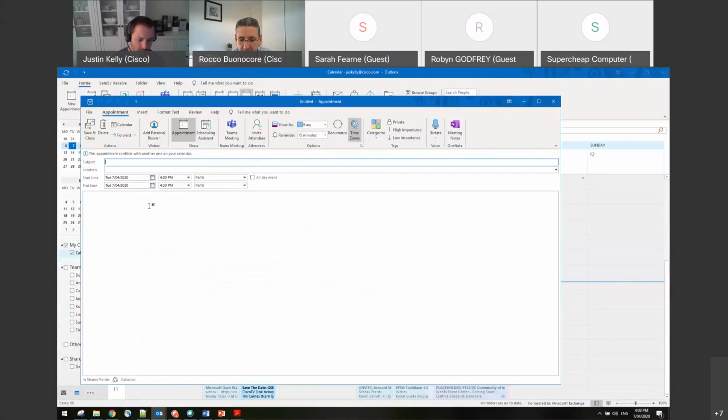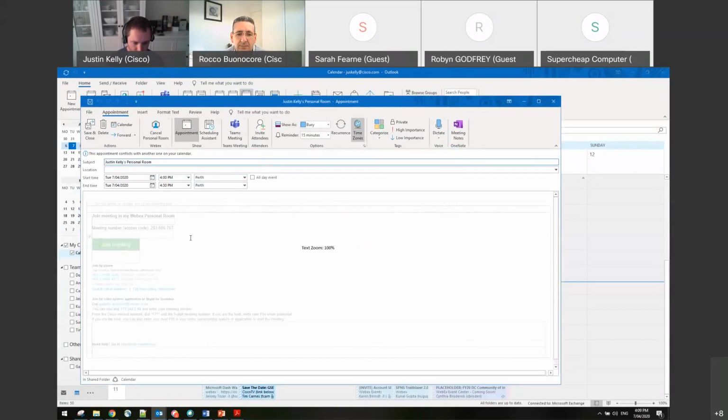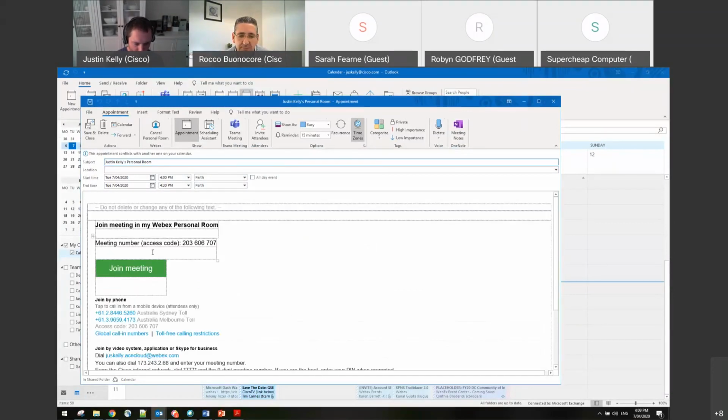And what we can do is all the education department computers have this plugin installed in Outlook. So you should have the option to, for example, I'm going to add my personal room. And I'm going to zoom in a little bit so you guys can see that better.